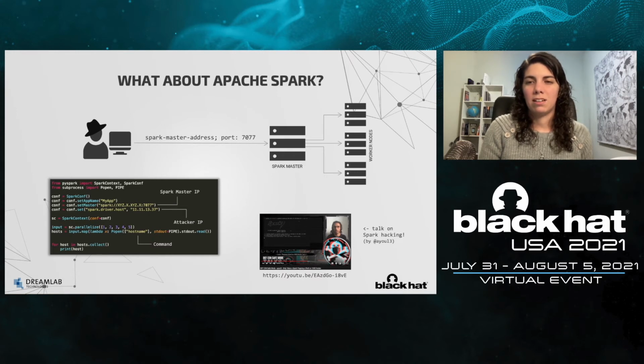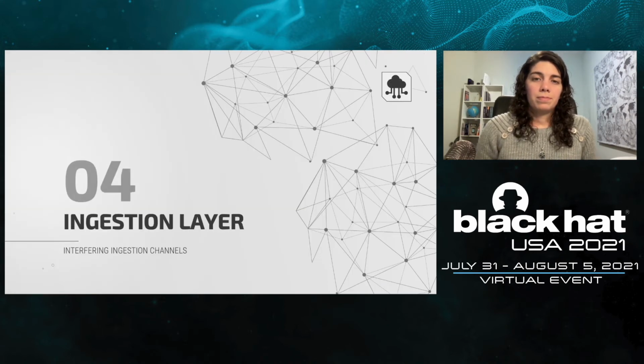The speaker explains how to achieve remote code execution via Spark IPC. That is the equivalent of what we did with Yarn. So keep in mind that Spark may or may not be present in the cluster, while Yarn will always be present in a Hadoop installation. So it's good to know how to achieve remote code execution via Yarn and also via Spark, if we have the possibility to abuse this technology as well. Awesome. Let's take a look at the ingestion layer.